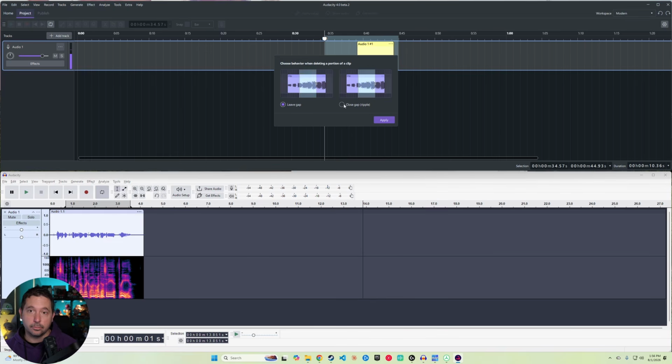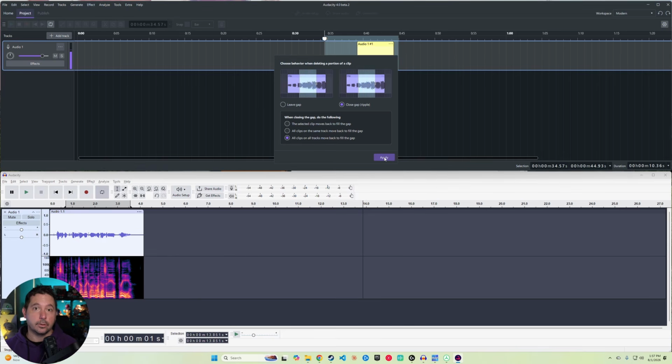You can still do ripple by hitting Control and backspace, or you can just have it close the gap. And then when closing the gap, the selected clip will move and fill the gap. All the clips will move to the same track and move back to fill the gap, or all clips on all tracks move back to fill the gap.